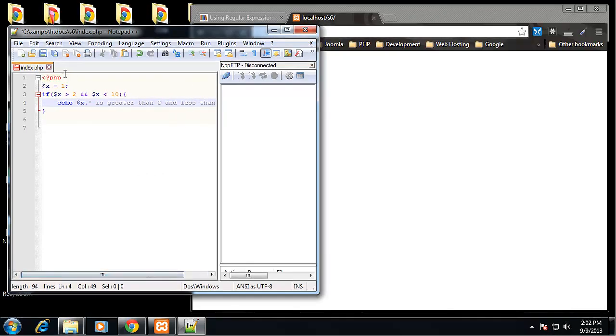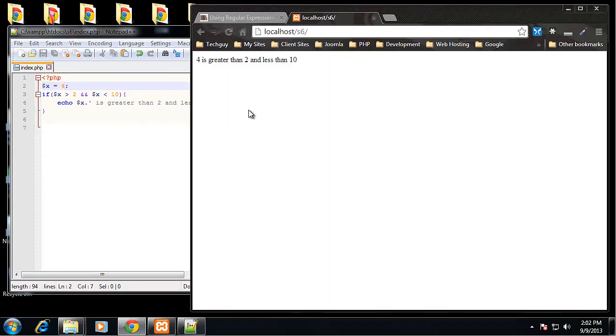So let's change that x to a 4, and we get it because x is both greater than 2 and less than 10. So this is very simple stuff.